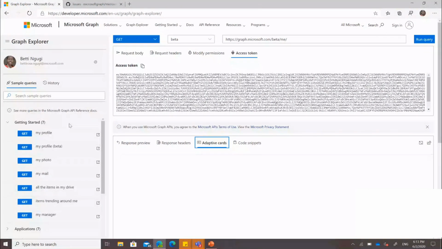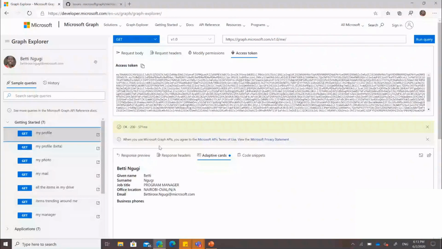We are in the process of adding more value to this tab. It's supposed to show you the kind of cards that you can get from the adaptive cards framework. And we are supposed to create a new tab to show you the code we used to show this. So this is still in preview at the moment.